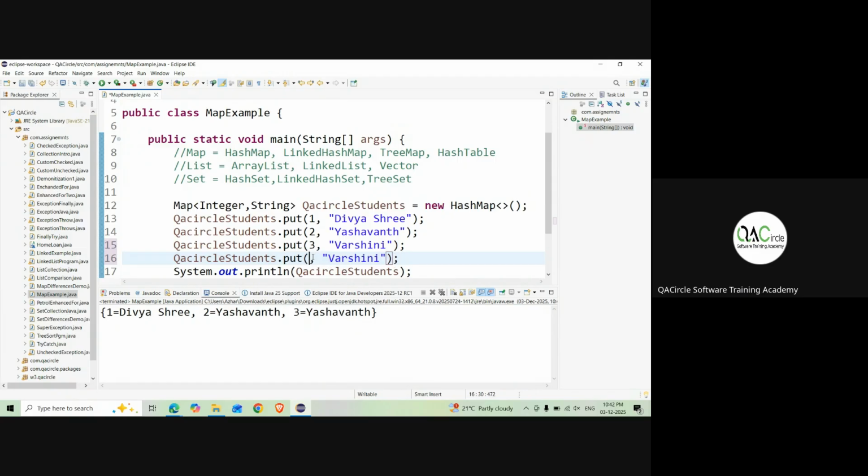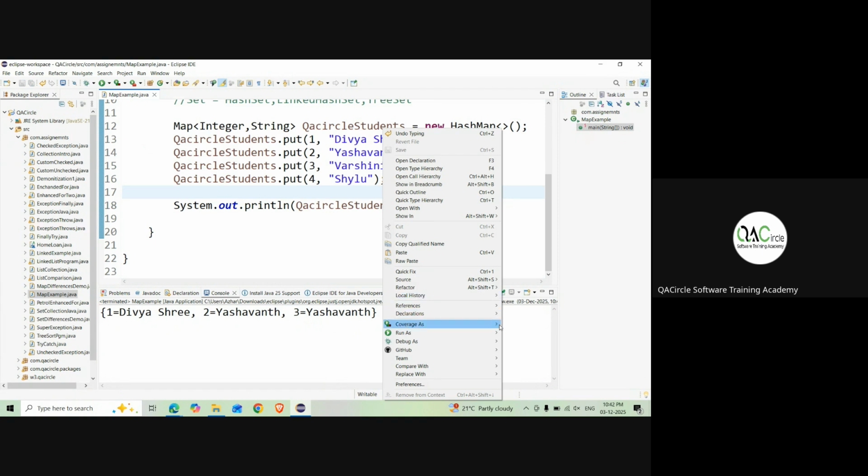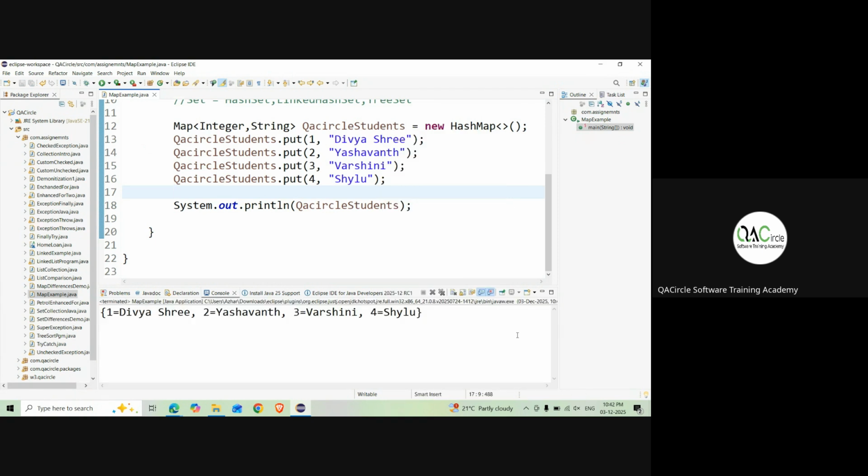Sharat also has not joined, right? Both the Sharats. Okay, 4 students I have. Now, how do I write an advanced for loop to find Varshini? How can I write an advanced for loop to find Varshini?